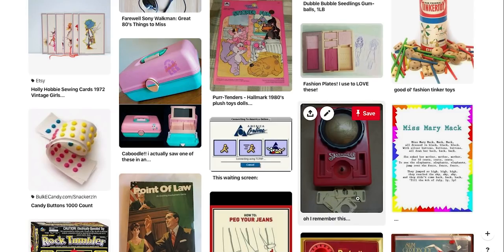Now, these little plates here, they sit in these little compartments, and they allow you to trace shapes when you want to. And like I said, I ordered mine, and it's vintage, and it's not in the best shape as far as the drawing mechanism, but it's the best that you can expect after this many years. This was an early 80s toy, and I did own one. I remember it very vividly.